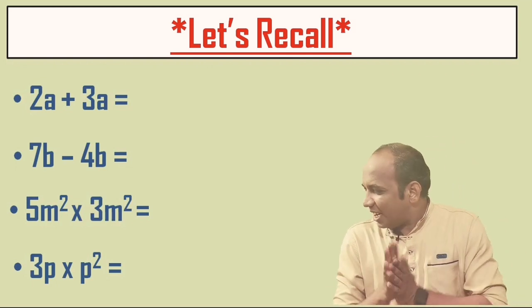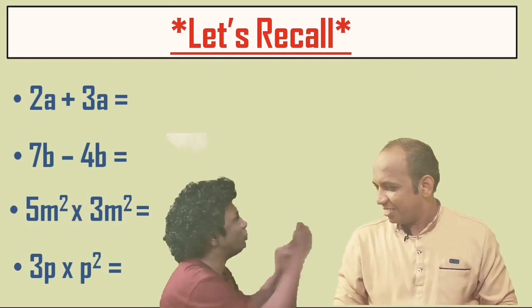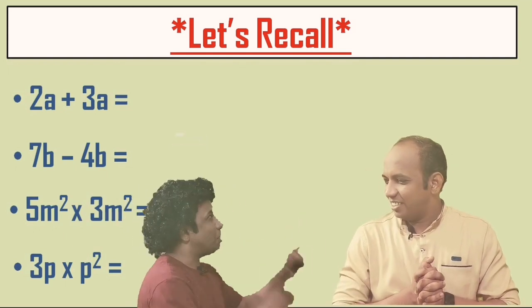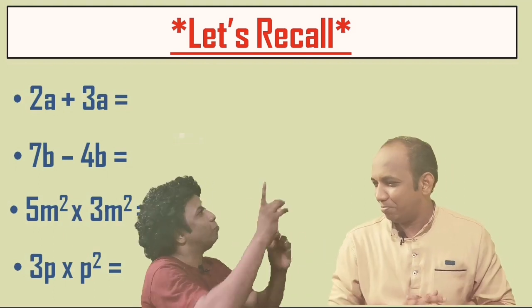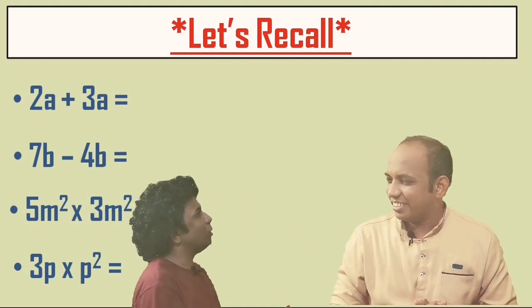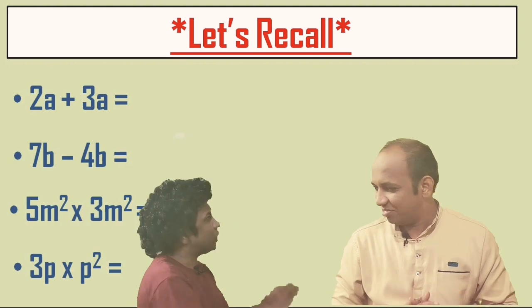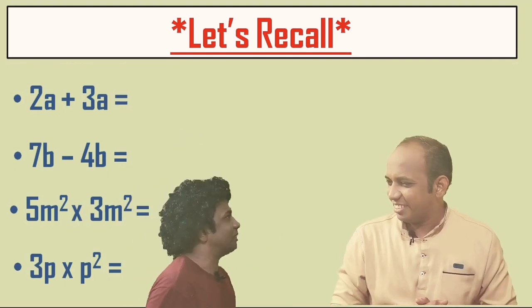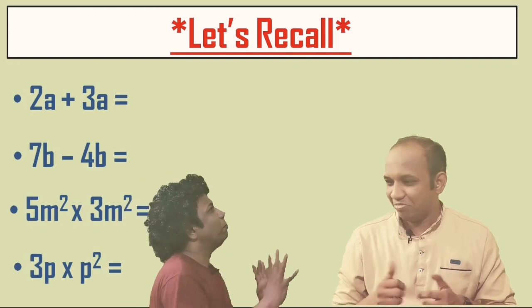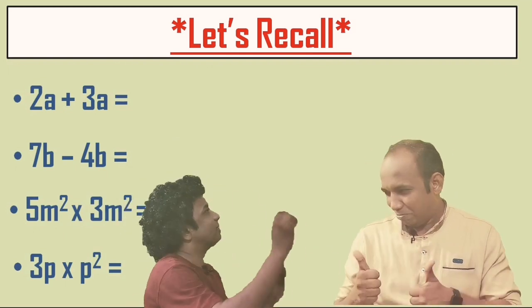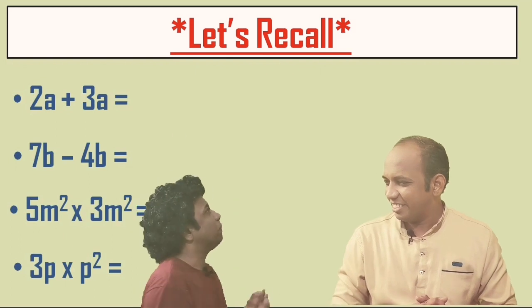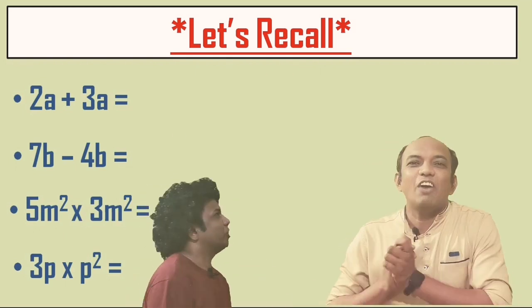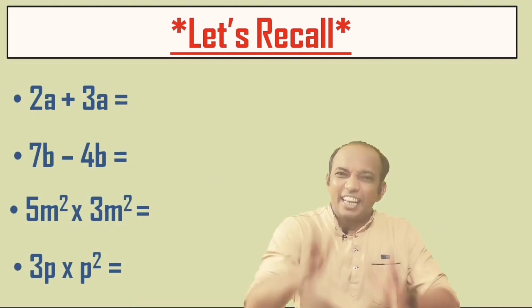So Monu, can you tell us the rules of integers? Yes sir, I know the rules of integer. According to rules of integer, if two numbers have same sign, then we have to add them and then give bigger number sign to the answer. If two numbers are of different sign, then we have to subtract them and then give bigger number sign to the answer. And while doing multiplication and division, if only one number is in negative, then my final answer is in negative. If both the numbers are in negative while doing multiplication or division, then I have to give positive sign to the answer. These are the correct rules.